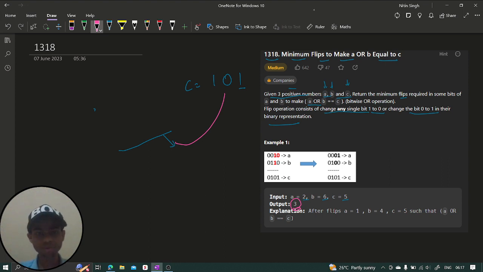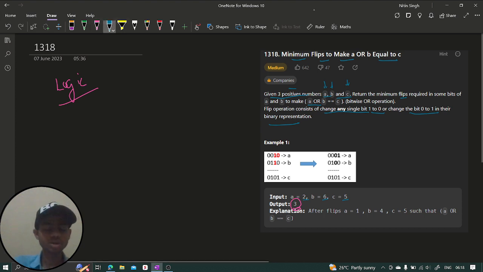You have a clear idea of what we have to do, what inputs we are given, and what their role is. So now let's move to the logic part and see how we can solve this problem. The logic is going to be really interesting, guys, because it is not more than a brute force approach, but we are going to use it in a better way by using a bit operation.